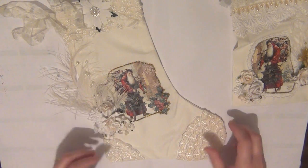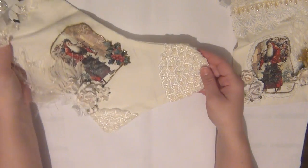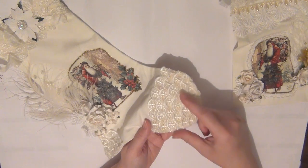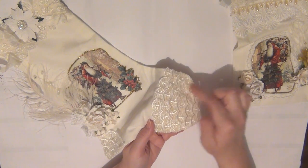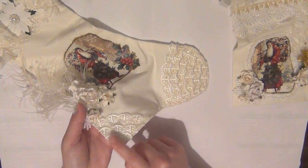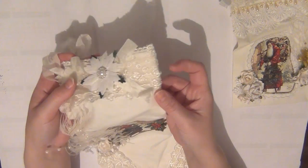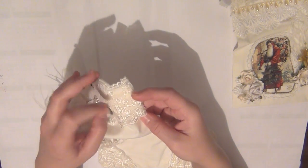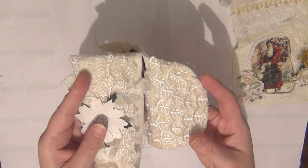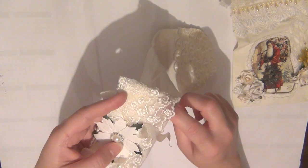I then decorated with beautiful WildOrcaCrafts products. I'll start by showing you the feet here — I created a layered effect with laces on the bottom to create that end-of-a-sock look, like you usually see in stockings. I did the same thing on the back on the heel, and on the top I also layered some lace. They're actually different laces, both from WildOrcaCrafts. This one has little flowers on the end — it is so gorgeous.